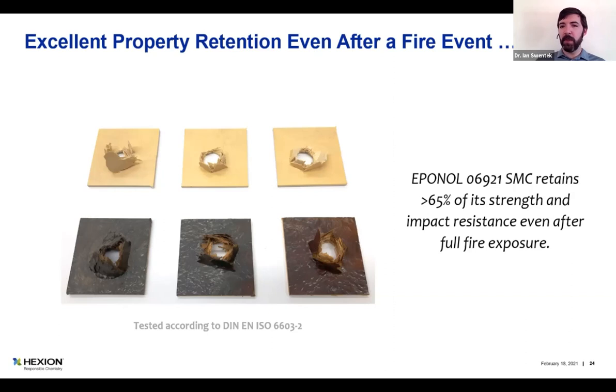Okay. And the interior temperature, just for reference, on a 2.5 millimeter thick glass fiber reinforced phenolic, doesn't climb much above 120 Celsius. So there's really good thermal resistance, really good fire resistance on these materials. Even in the course of that testing, you see a couple of swatches pulled from that exact test. We still retain a lot of performance there, even after that high temperature exposure. When we ran those tests just for fun, and for your own interest, we did not restrict the fire. We wanted to see the worst case, and that was a 2-minute test at full exposure without any restriction in the middle of that.